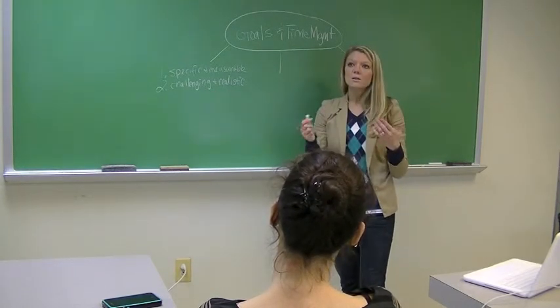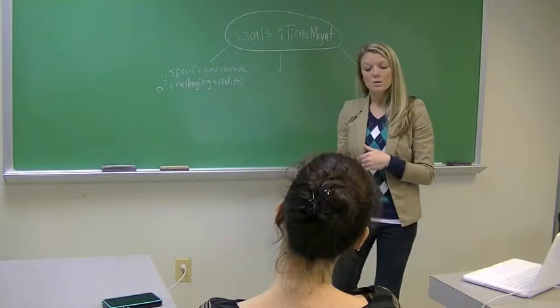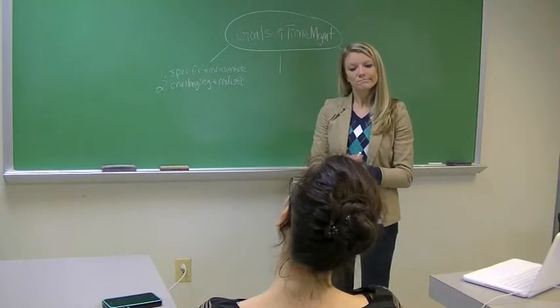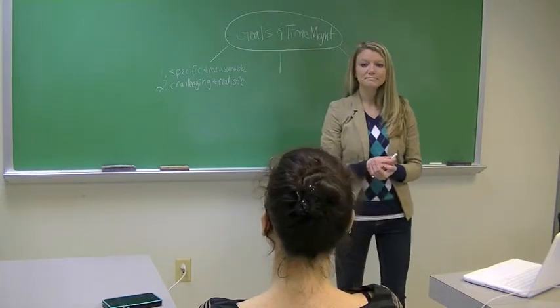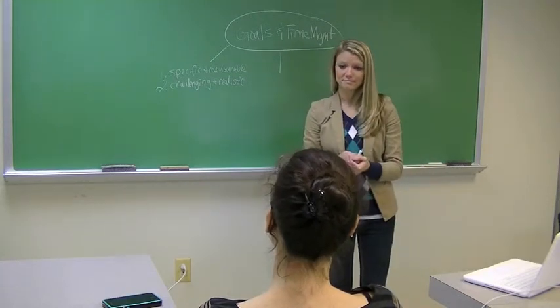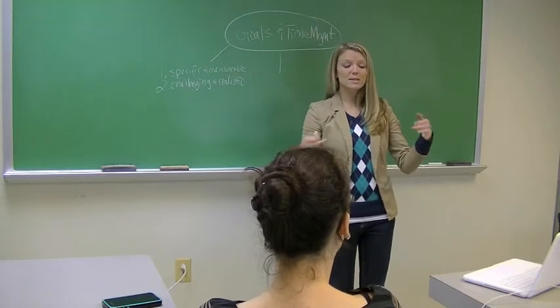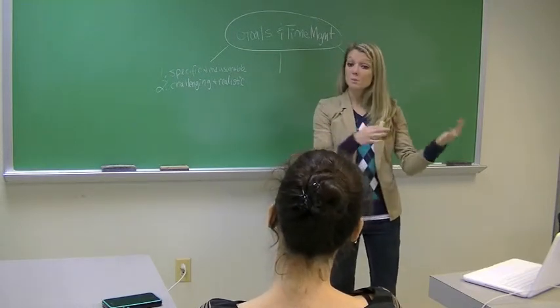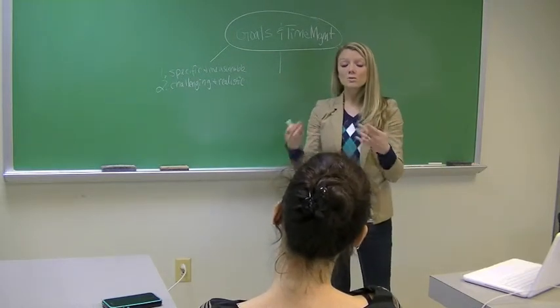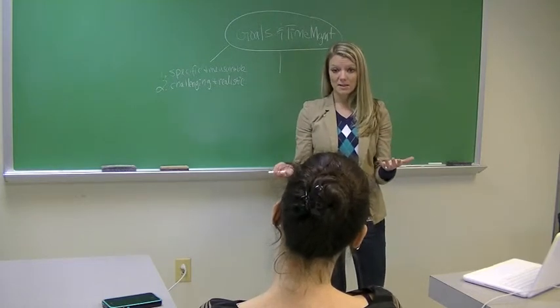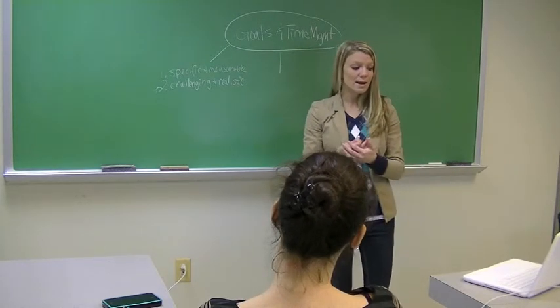So let's think about long-term versus short-term goals. What's the difference? Stephanie? Long term takes longer. Okay, long-term takes longer in the sense of maybe 6 months or longer. So if you're thinking your long-term goal is graduation, okay? So for some of you that might be 2 or 3 years away.